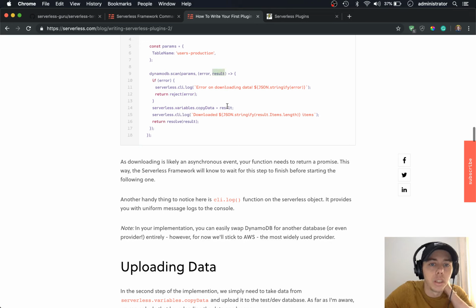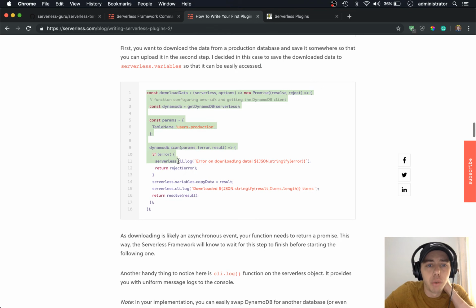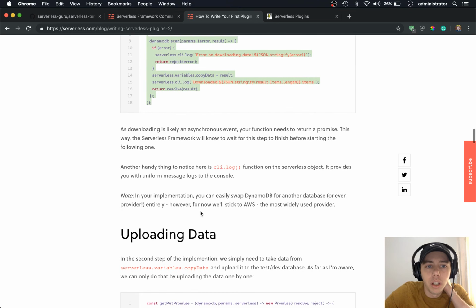The last thing we do is we say that we downloaded it, and you can see here she's doing a json.stringify of the result, which is coming back here. The result from DynamoDB.items. Every time that you scan from DynamoDB, it comes back with an items object, or an items array, sorry. And then inside of that, it's either an items object or array. I think it depends. It might always be an array, unless you have like 1 item, I'm not sure. And then .length. And then it says the total length of the amount of items that we just scanned. And then finally, it resolves that result, and so that would be the full download data function. So yeah, let's keep going.